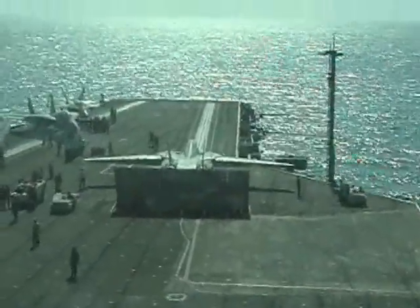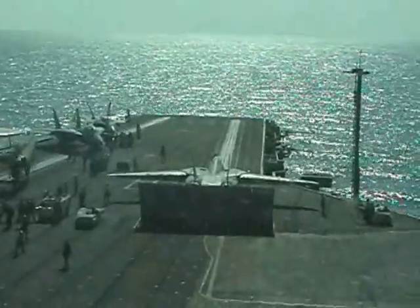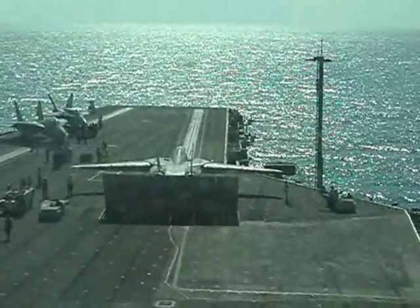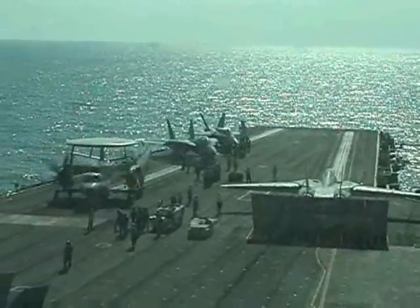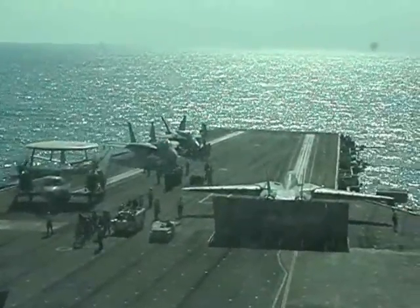Here we are in a place I really don't think we're supposed to be, but it'll have to work. The radar is interfering with the camera, and this is a pretty good spot. Just can't hear how loud it is out there. This one's getting ready to take off. They're parking the other ones over there. Hopefully they'll go ahead and shoot this one off here in a minute.